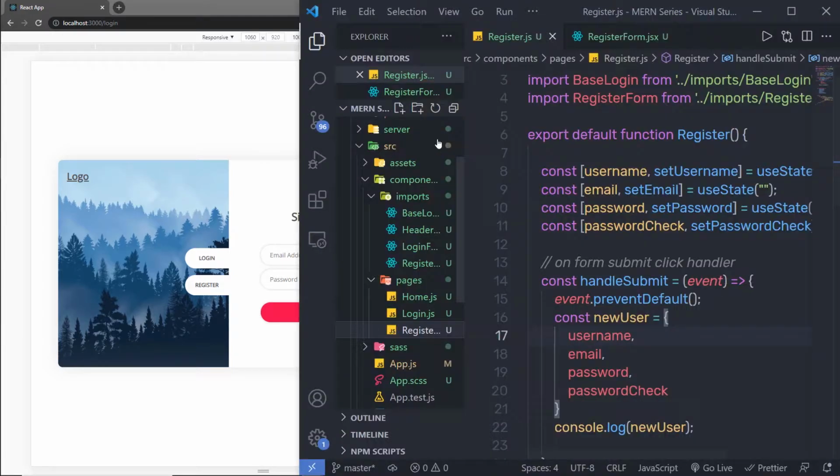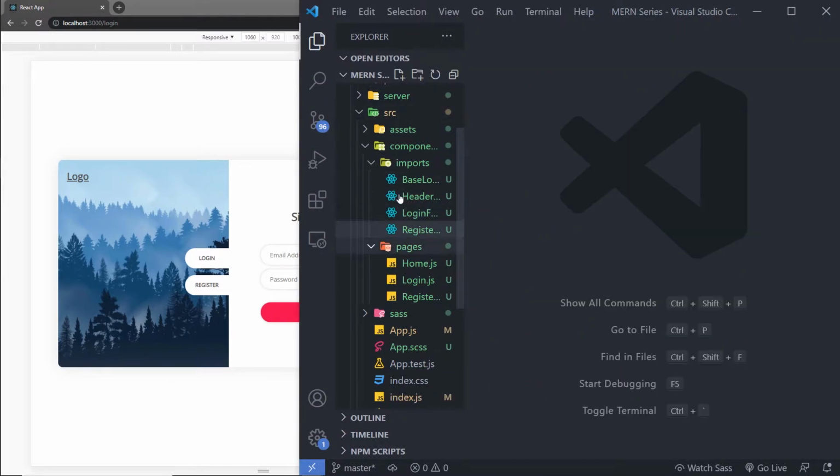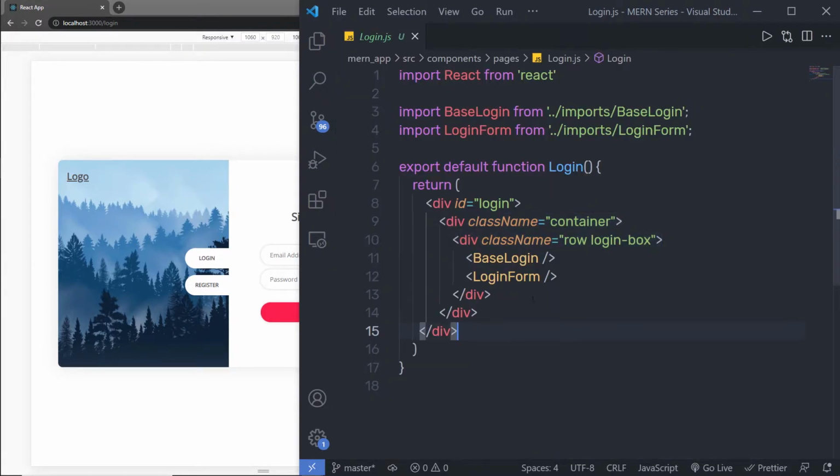inside this console. So let me first close this register and the register.jsx file and open my login.js. As you know, inside this file, I have a simple login form. What I'm going to do is use state and store the values of these input text boxes inside a variable and print that in the console.